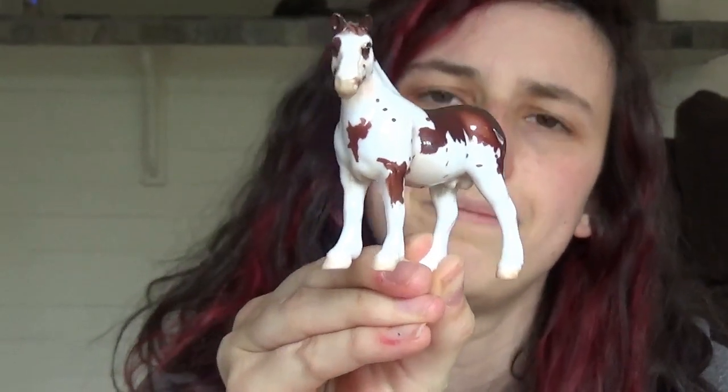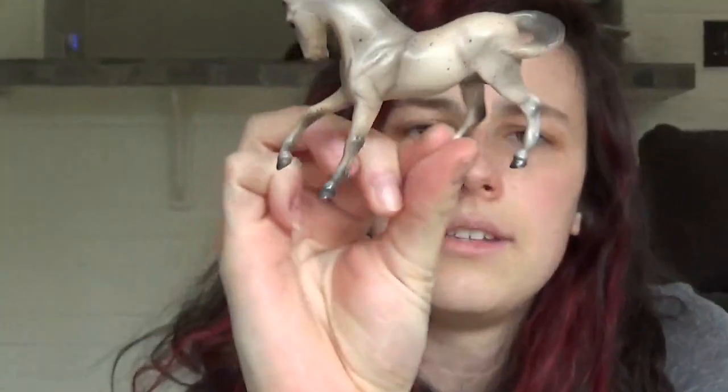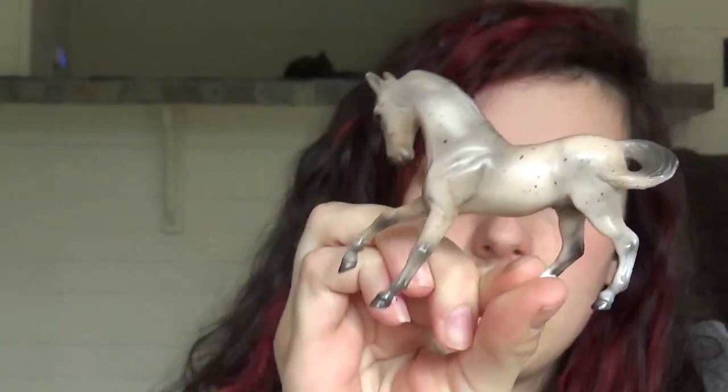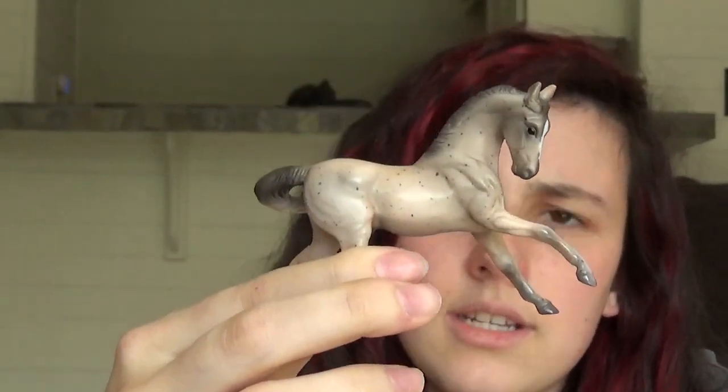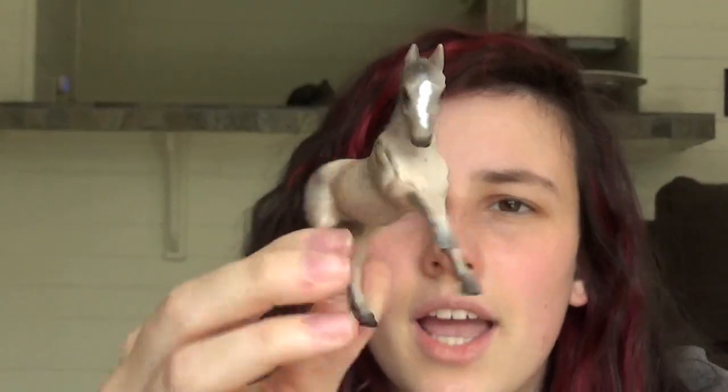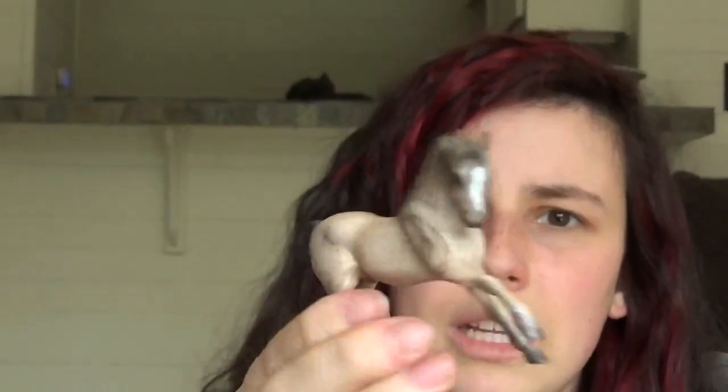I love Stablemates and gloss especially, and he is just adorable. On to the next question, which is my least favorite stablemate. It would have to be this guy. He sticks around because he places really, really well — he's NAND'd, I believe, four times right now. But he just continually gets scuffs. His color is really neat, but the mold is just not my favorite.